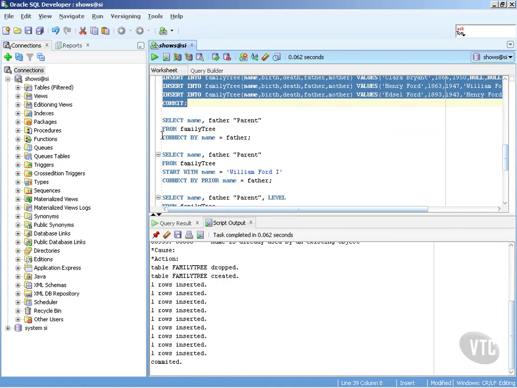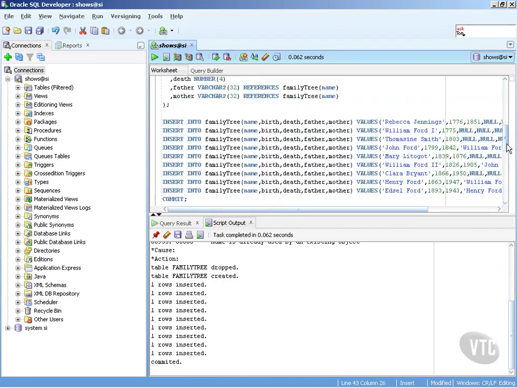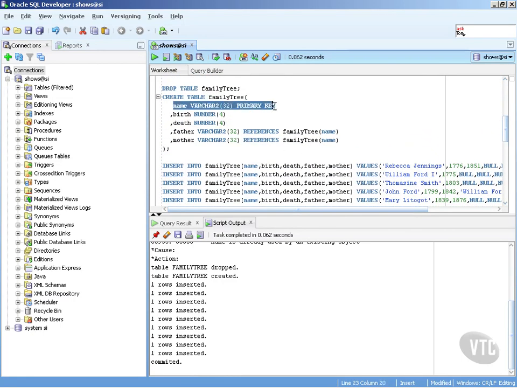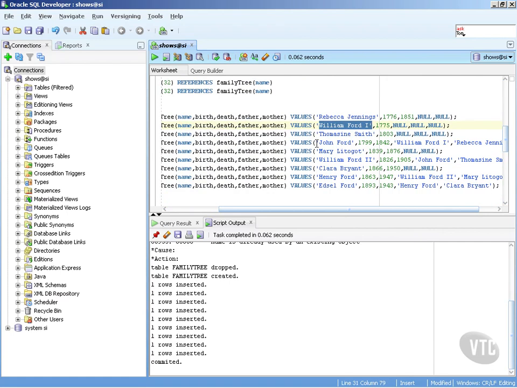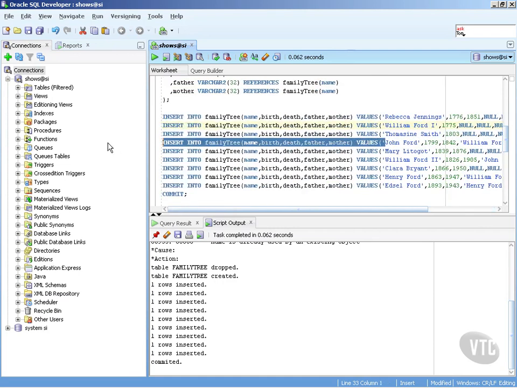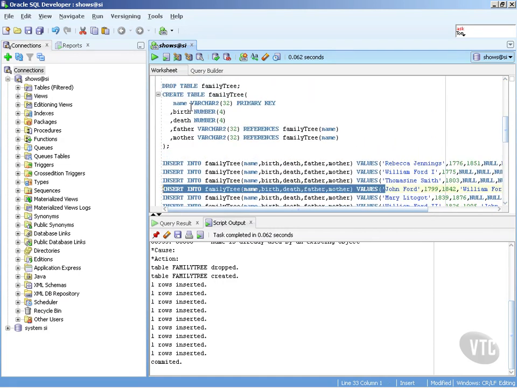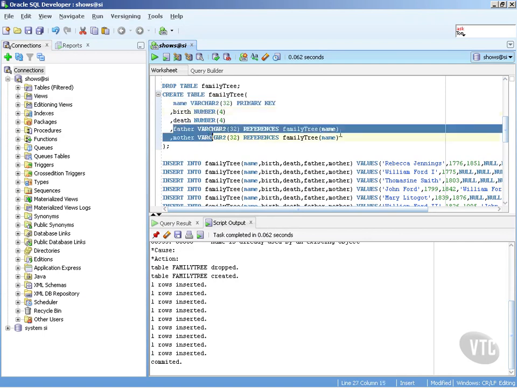Now I'm going to connect the name of the person added, such as William Ford I, or let's find someone with a parent. John Ford I, or John Ford, has father William Ford I and mother Rebecca Jennings. So we're going to connect him with his father or his mother.